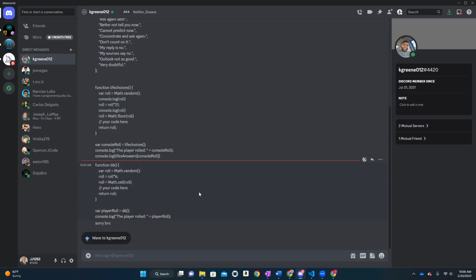How can we fix this? Roll equals roll times 6, and then we said roll equals Math.ceil of that roll. Sorry, I was muted. Put all your math on the same line when you establish the variable roll rather than reiterating the variable on multiple lines. So you've got the math there. It just needs to all fit within the same line.